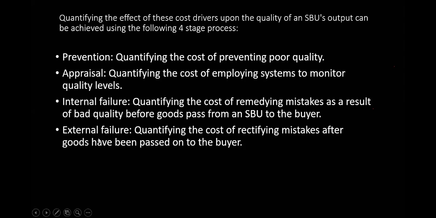If you want to get more competitive advantage, it is better to reduce these types of costs. So you can compare your prevention cost with the competitor. You can compare your appraisal cost with the competitor. You can compare your internal failure cost with the competitor. You can compare your external failure cost with the competitor.